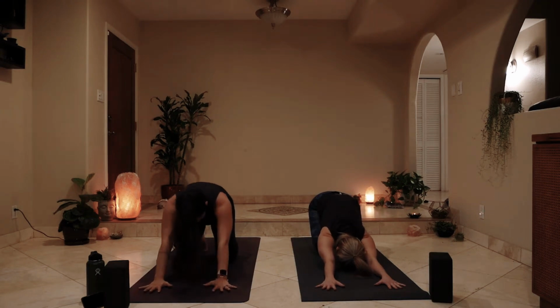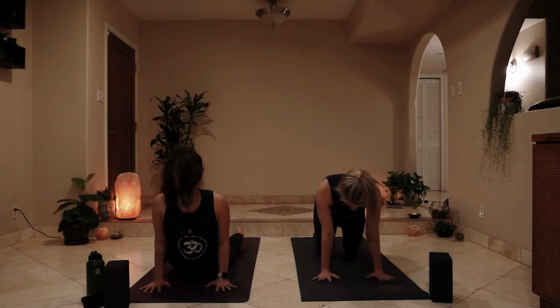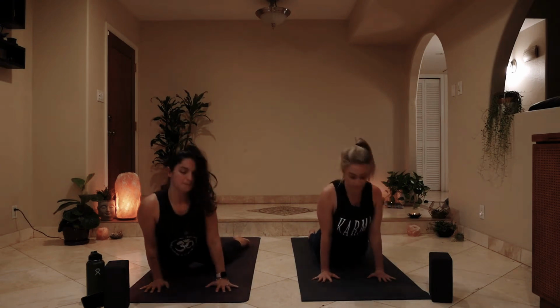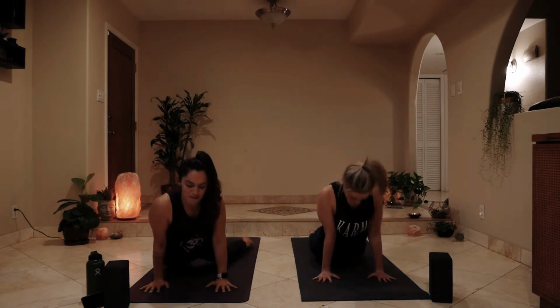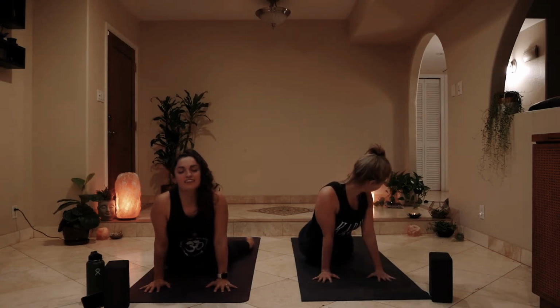Shift forward, draw the palms back in. Extend the legs behind you, bend the elbows, little cobra pose. Gentle rock side to side. Keep those elbows softened. Keep breathing. Just opening up the front. First chakra. The front first. One more breath.